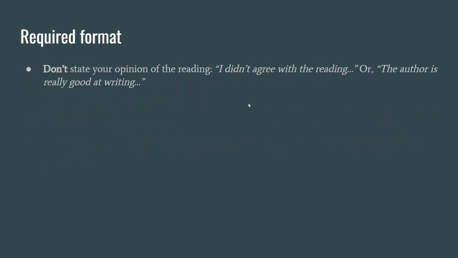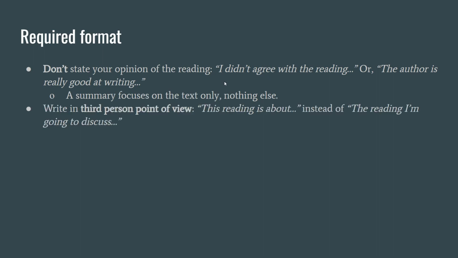And then just remember required format. Don't state your opinion of the reading. It's a summary essay. It's not an opinion essay. So we don't want to say, I didn't agree with the reading, or the author is really good at writing. We're not evaluating it. We're not critiquing it. A summary focuses on the text that you read, and that's it.